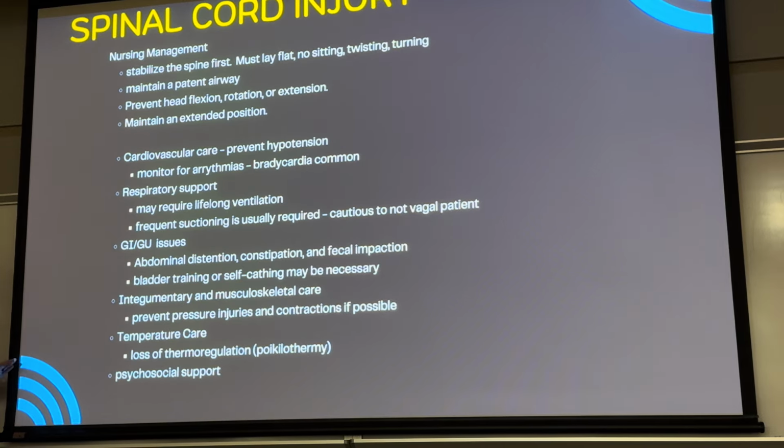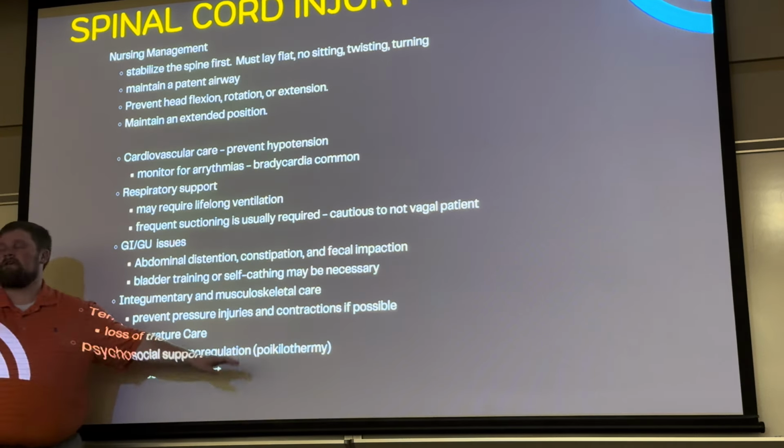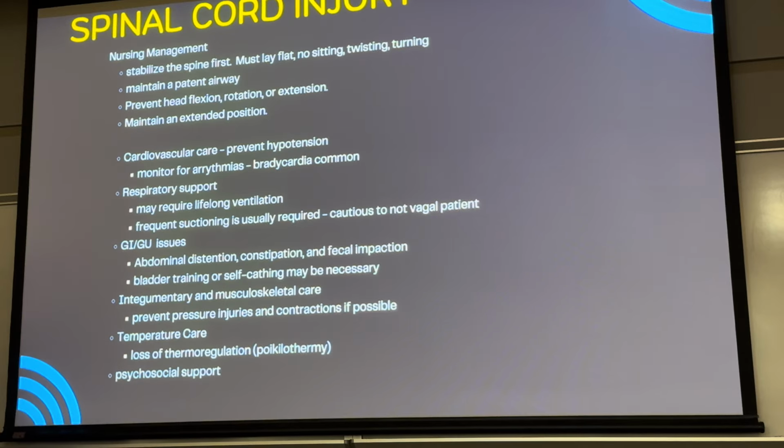Depending on their musculoskeletal function, we gotta make sure we frequently roll them, even go through frequent range of motion exercises if they're not able to do that themselves. So you'll do some passive range of motion to hopefully reduce the risk for contractures. Contractures are going to be pretty common with your spinal cord injury patients as well. And then temperature control. We're trying to get them in a normothermic state in the acute phase of care.